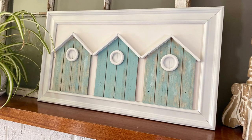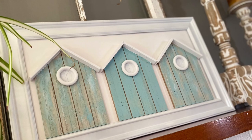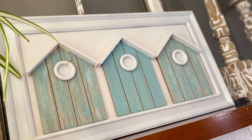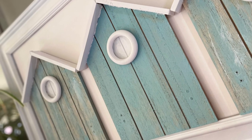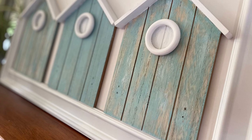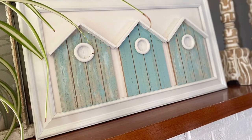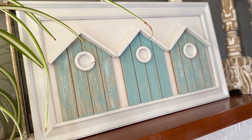And here is the final result for my birdhouse frame. I wanted to keep this very simple and clean with somewhat of a nautical look, and I think it turned out very, very cute. I am loving this color combination. It's perfect for a summer vibe.